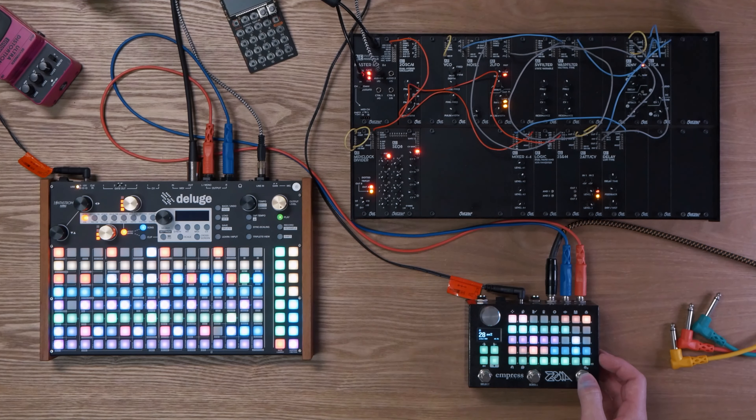So basically, this is it with it on — you might not hear too much difference. It's kind of just tied things together a little bit nicer. What I might do in the future is wire it up a little differently and have the distortion effect only applied to bass notes, so I can add a bit of saturation to the bass that way. The main reason I did this is because I've been mixing everything in Ableton for so long, and I really wanted to see if I could set up a mixing box using the Zoia. It's a bit of a work in progress at the moment, but that's how I've been using it.